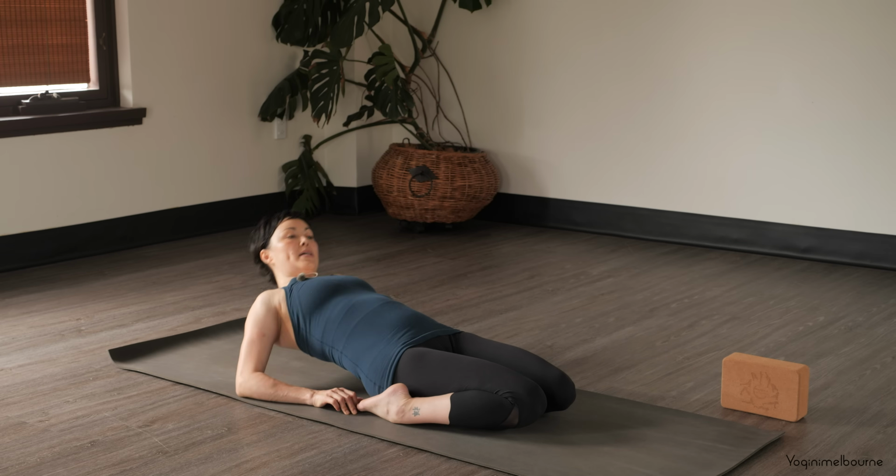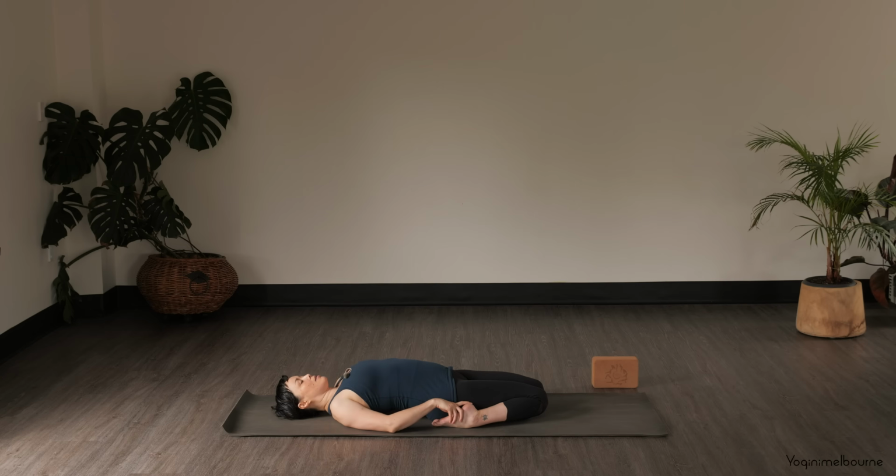If you'd like to come all the way down, lifting up the pelvis, tucking the tailbone under slightly, and then coming all the way down onto your back. Either arms down by your side or taking hold of the elbows.